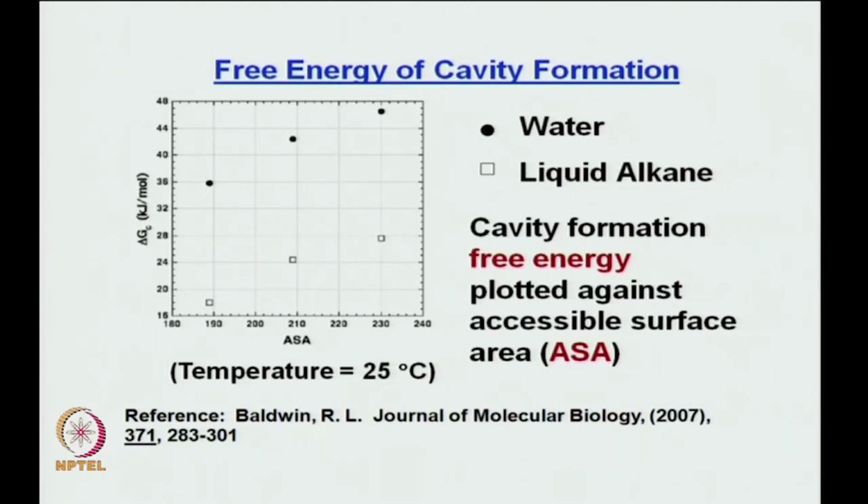Okay. Now, this is something we never thought about. That means I am trying to produce a cavity in water and I am expending so much more energy than I would in alkenes. But see, I am not even talking about interactions now, I am just talking about trying to separate the solvent molecules so that I can bring the hydrophobic molecule inside. Okay. And because this is plotted against accessible surface area, as we go from left to right, from low to higher accessible surface area, it means I am essentially increasing the chain length of my organic or hydrophobic molecule.